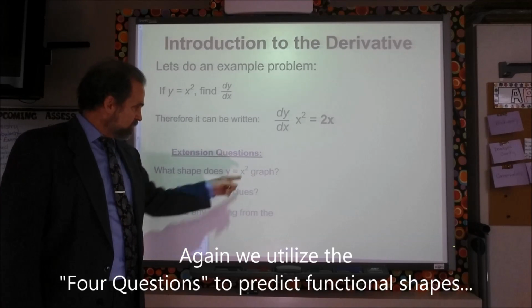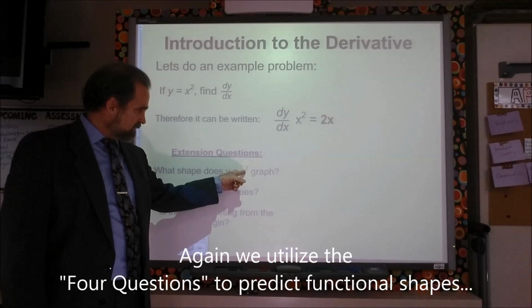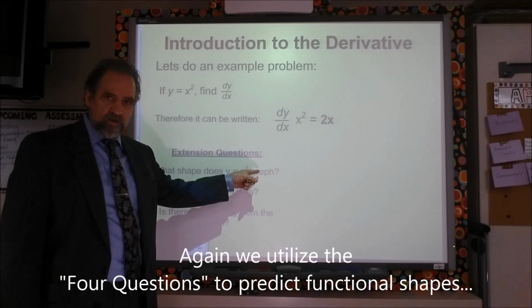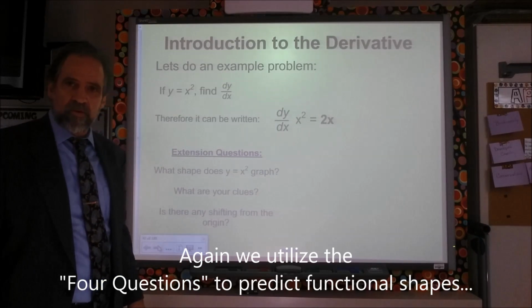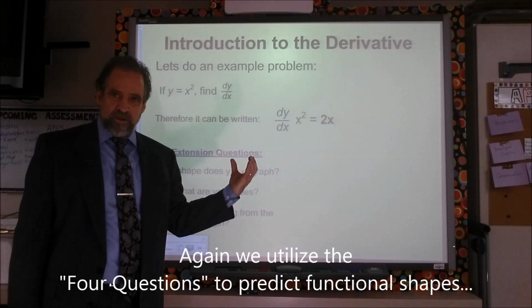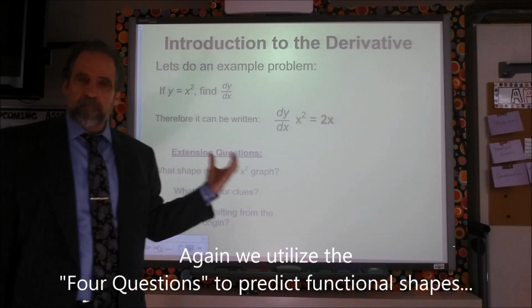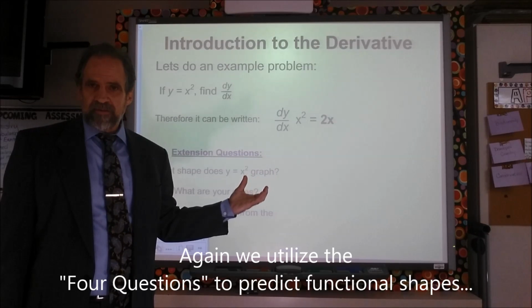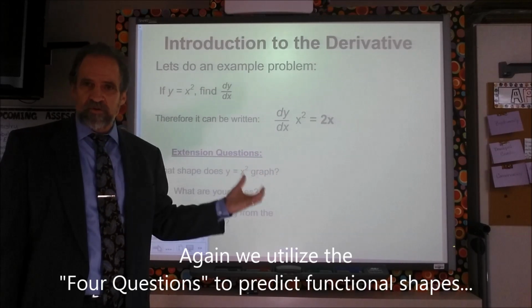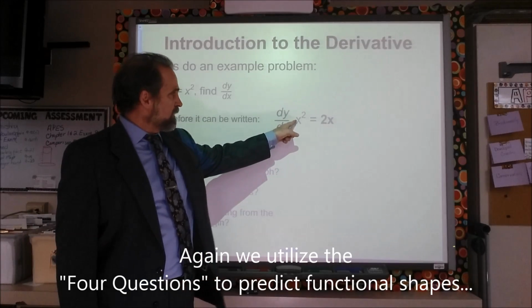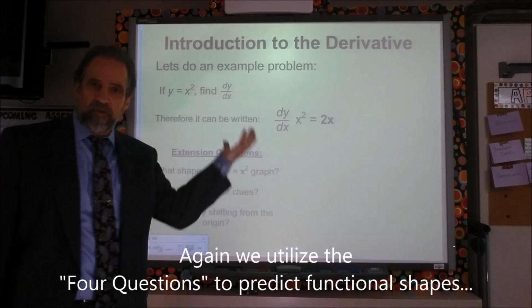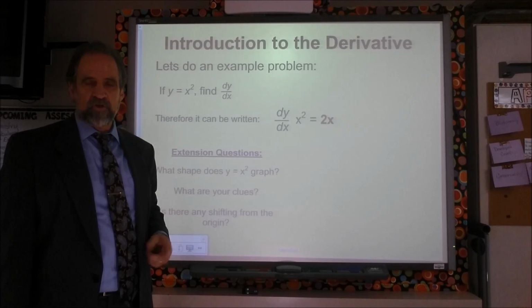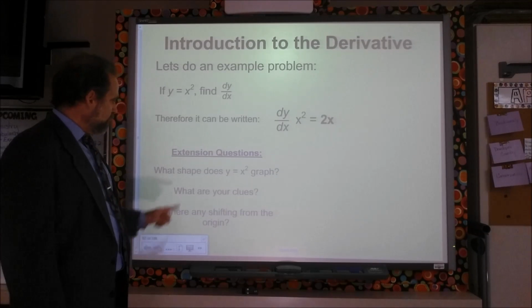Where's hk? Well, is there anything added or subtracted to x that's being raised to a power? No. Is there anything added or subtracted behind that x squared? No. So hk is at 0, 0. So it's a parabola at 0, 0. It's y equals x squared. It's the parent function of all quadratic expressions. It's at the home location 0, 0 without x being stretched or squeezed with any number in front of it or flipped with any number in front of it. It's just the parent function. You should know that shape. What are your clues?